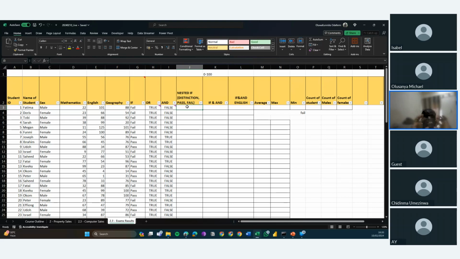Now you will see that this is different from where we have just two conditions: if it's above 39, pass; if it's below 39, fail. So now what you want to do in this column is that if they have 39 and below, they failed. If they have 40 up to 59, they pass. If they have anything 60 and above, they have a distinction. So try your hands, see if you can get that to work, right?